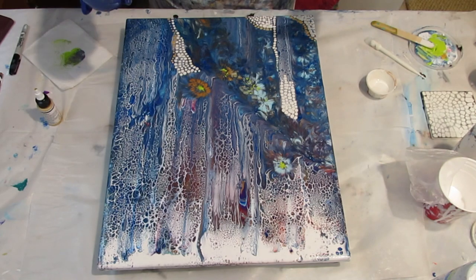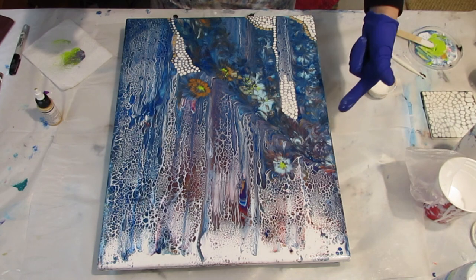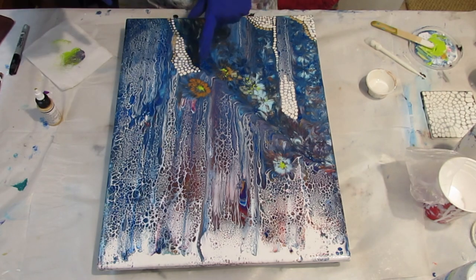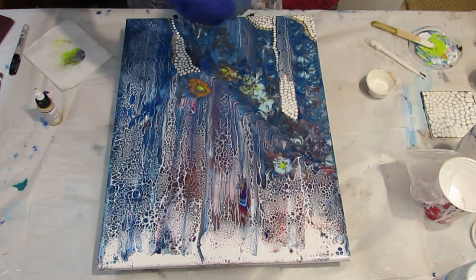So I'm gonna try to bring some light colors up. I did a balloon roll about half an hour ago, and it was still too wet. So now I'm bringing up some color here. So I'm gonna go ahead and see what else I can do with this. So I'll speed it up.